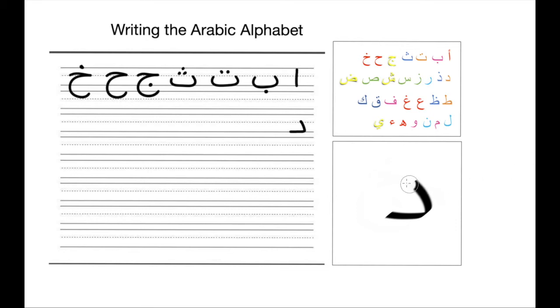And again, I'll repeat that to show you again how to do that. So you have straight down and across. And this time with the dot on top, we have Zal. So we will transfer that over, repeating the same thing, going across, and this time a dot. That's our Zal.